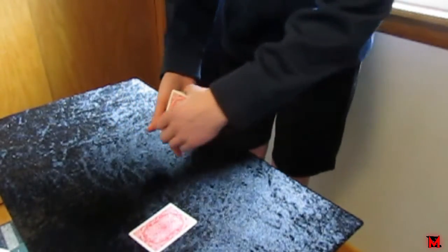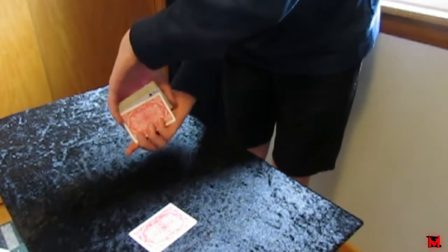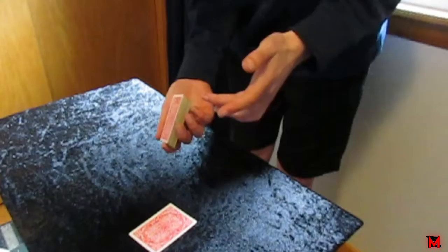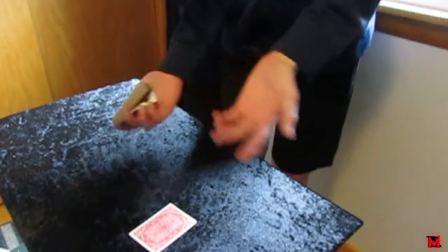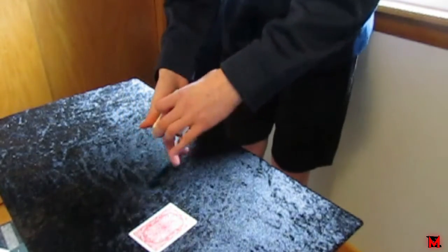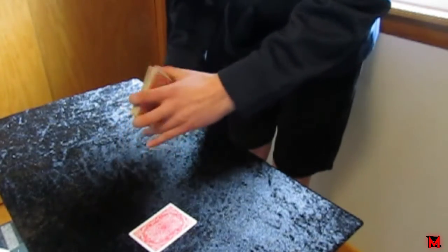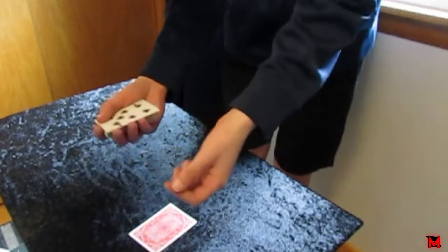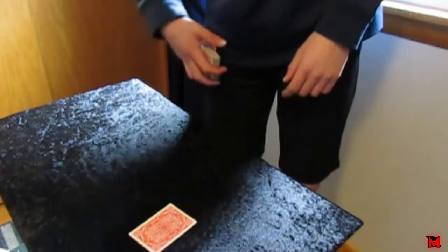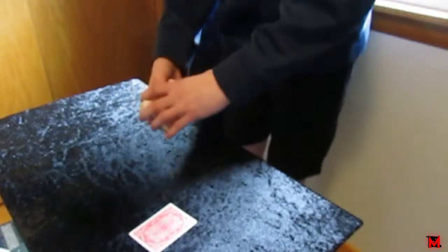While they're doing that, you're actually going to do a half pass with one card, which means you're just going to simply turn over this bottom card. This is another reason why this doesn't play well on camera, because you're going to have to do that and there's really no misdirection for the camera, so it doesn't work as well, obviously. If you don't want to do a half pass while the deck is like this after you do a second deal or that switch, you can simply just turn it over or use your leg to turn it over like before. That is an option, but I like to just do a half pass.